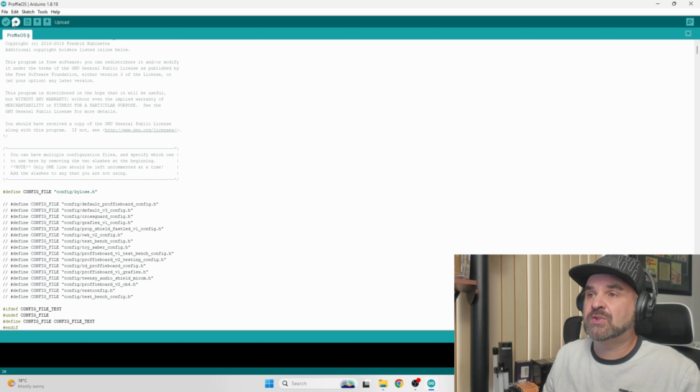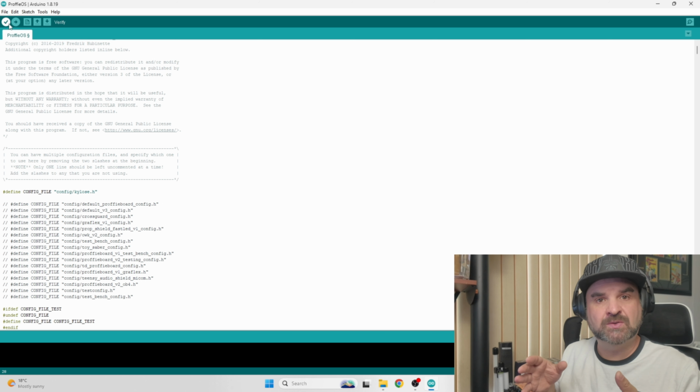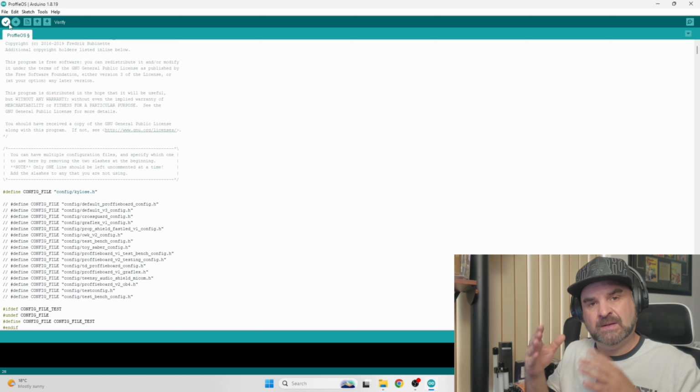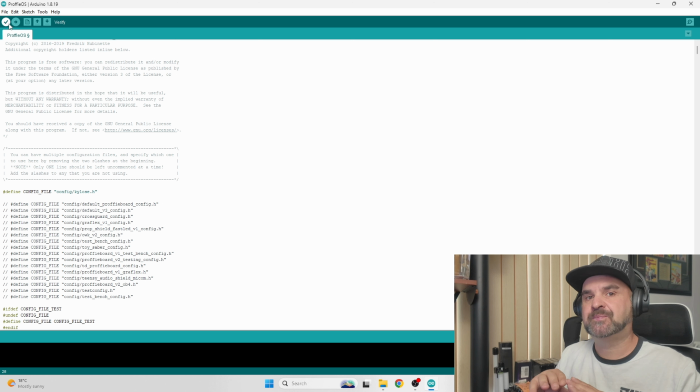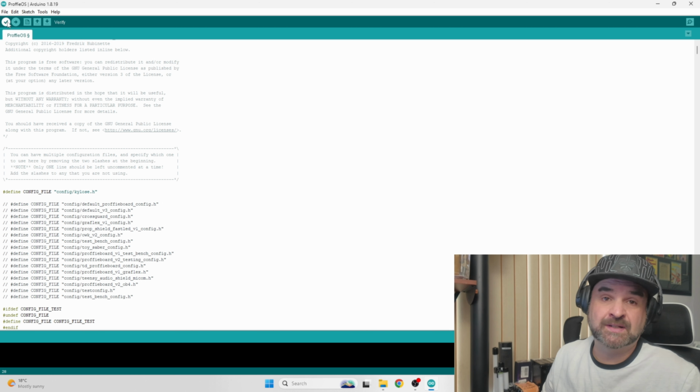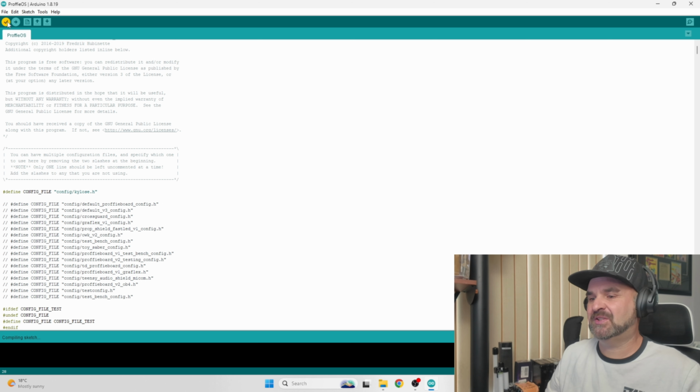In Arduino, there are two buttons at the top here. One is verify and one is upload. Verify means that it will go through the lines of code in that kylose.h file. It'll go through all lines of code and make sure that the code is correct before trying to upload it to the Proffie board. Because if you click upload and there's errors, it's still not going to upload. But really, I like to just use verify first, just because it's quicker than trying to upload and then finding out there's an error. So we're going to click on verify and let's see what happens. It's been a while since I've done this, but it should do something.